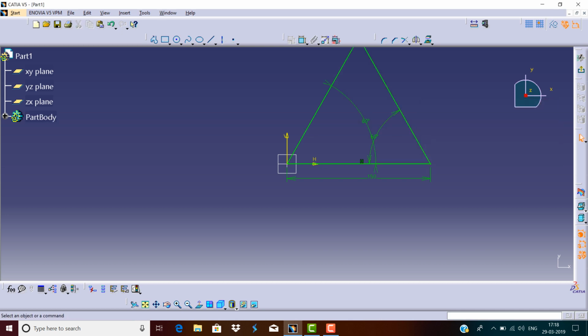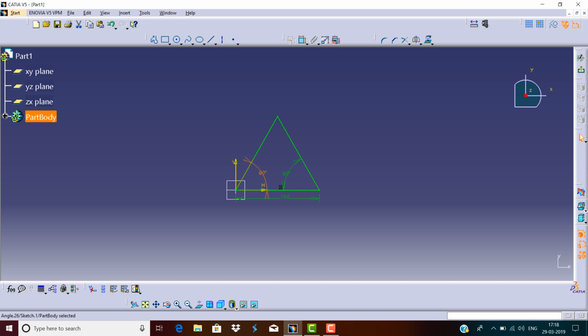So you can pan the diagram. Now you can see here that our diagram is out of our user interface screen. So I just click the roller of the mouse in the downward direction, and you can pan this sketch anywhere on the screen.